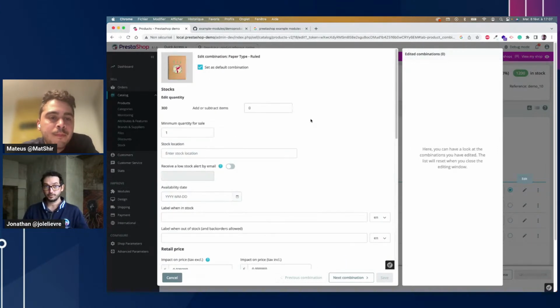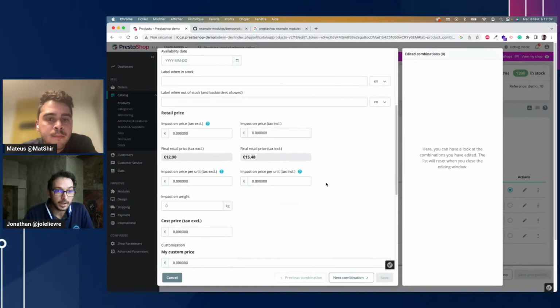So the combination form is now extracted from the product one, which is a great improvement compared to the initial page, because in the V1, all the combinations were actually inside the form but hidden. So you had maybe thousands of inputs that were sent at each request, even when you didn't want to modify the combination. So now everyone has its own place, and it makes all the edition much more performant because it only updates what you need to, and it's less complex as well.